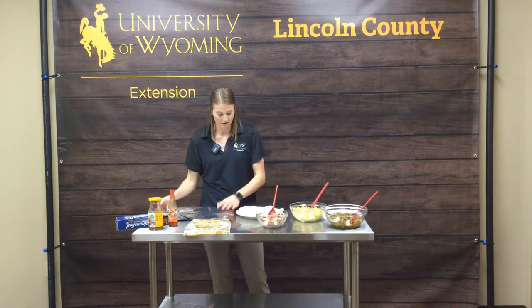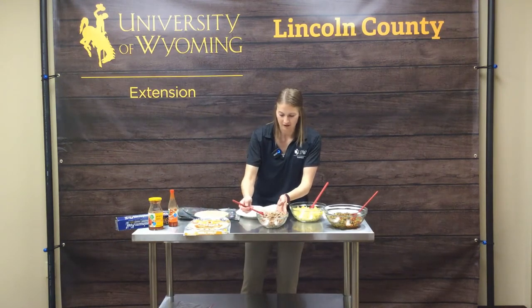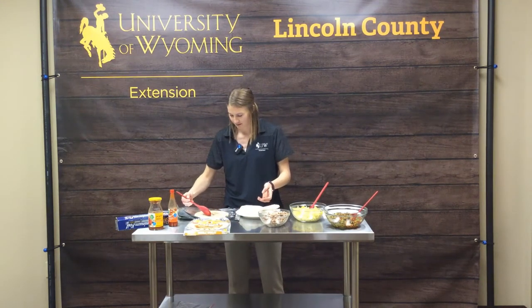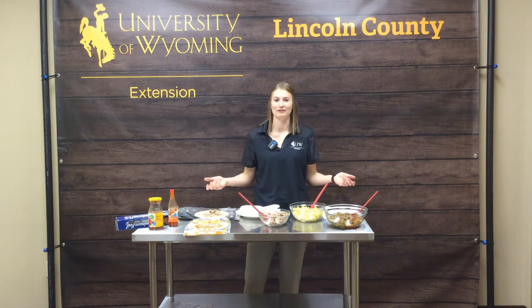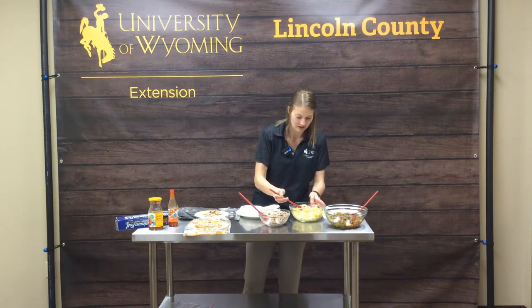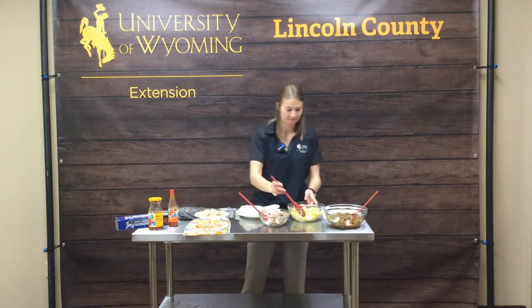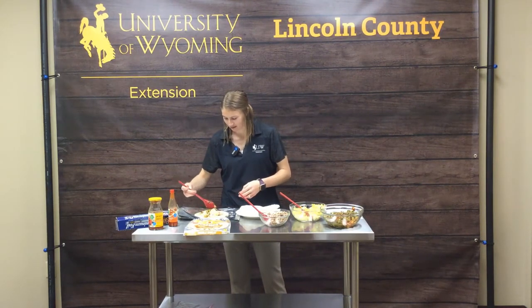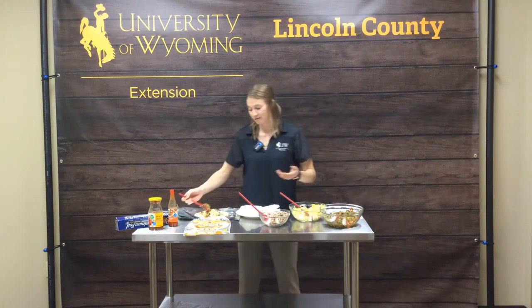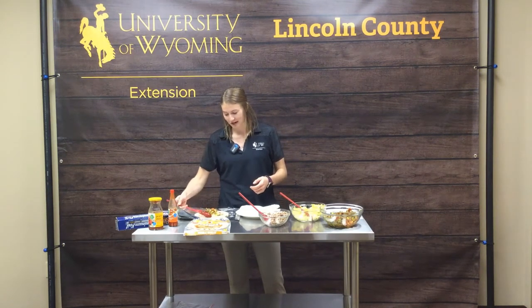I'm going to show you how to start filling your tortilla. We're going to add the protein first. A tip with making your tortillas: sometimes you get to the end and you've added too much filling. If you ever have this problem, just scoot a little bit out of the burrito and roll it back up — you'll have a much cleaner burrito. We're going to add some egg, and then lastly our vegetables — the yellow squash, potatoes, and zucchini. Try to look for vegetables that are in season, because those will be a lot cheaper and add variety to your diet.